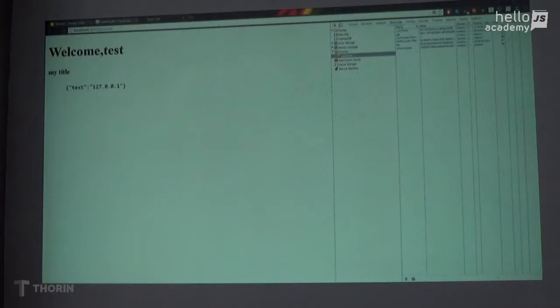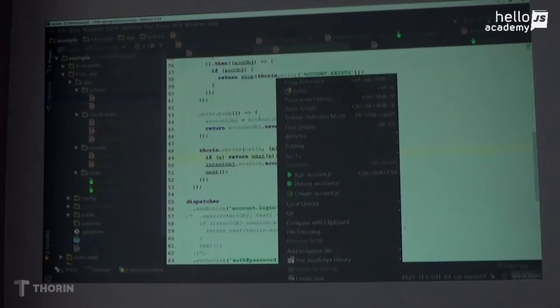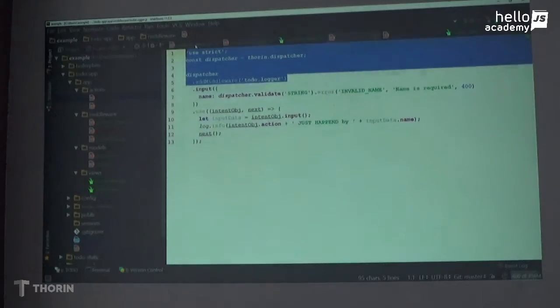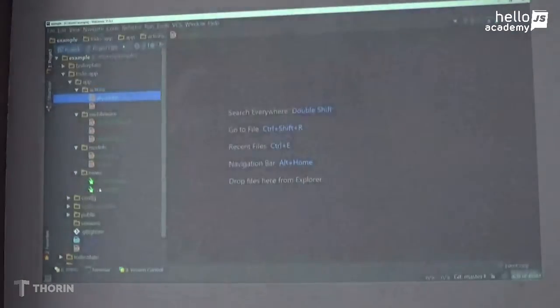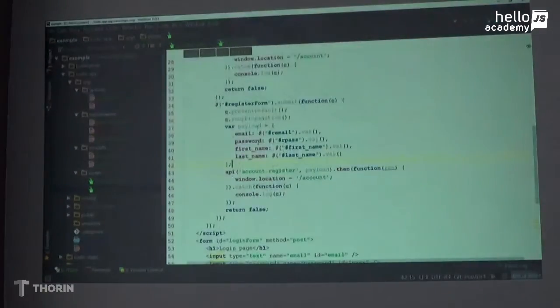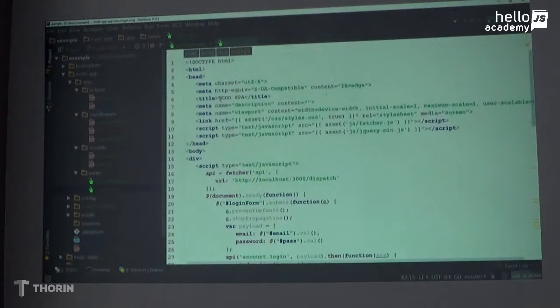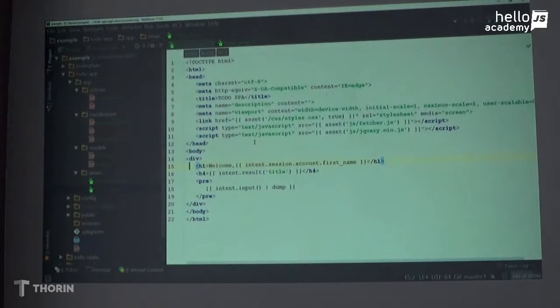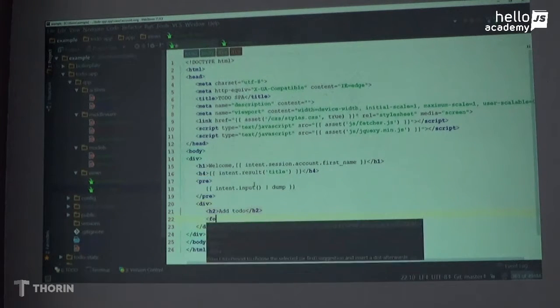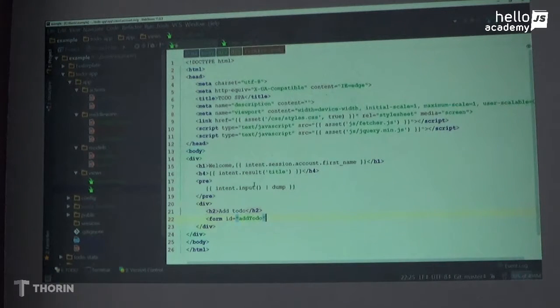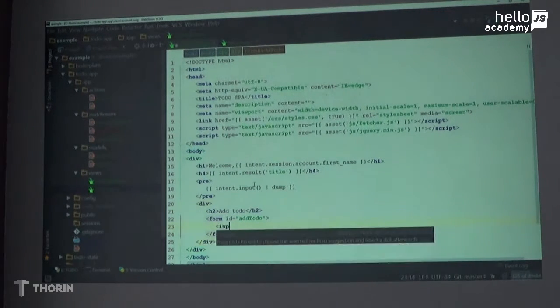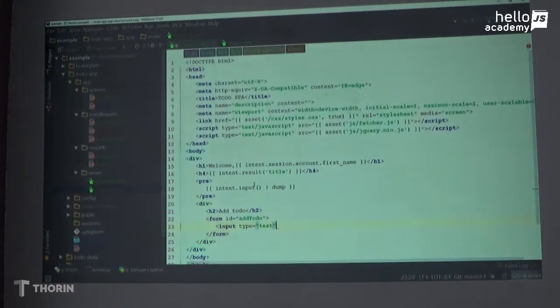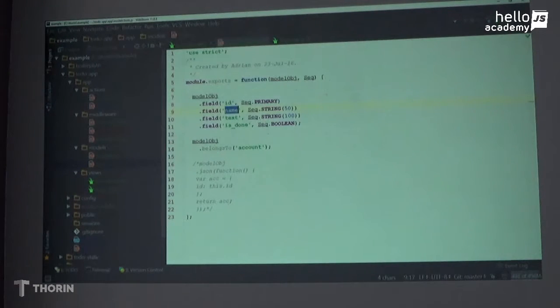Okay, now let's create some to-dos. Let's go back here and just close all this. /account, I'm just going to use part of this login script right here. Div h2 add to-do. Now, form, we have a to-do, input type text name equals, let's see what kind of fields.